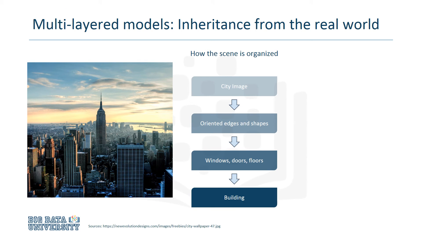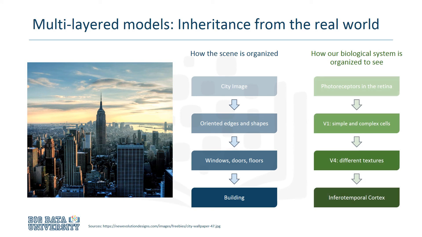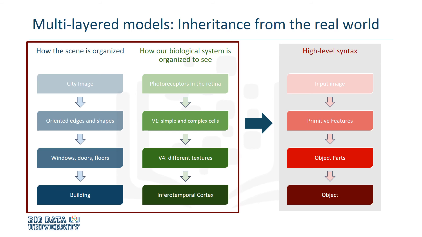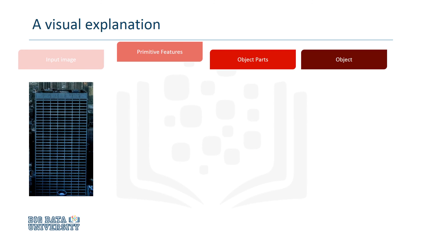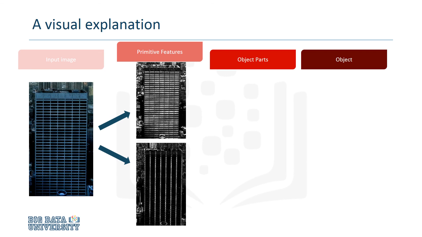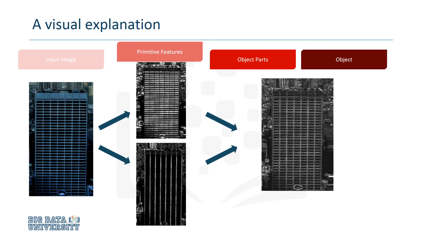It's important now to remember how our biological system would process this image. Like we discussed before, we'd start by taking in the image via the retina, and then allowing increasingly complex parts of our brain to extract features and ultimately form an object. Consider the building in the lower right-hand corner of this image — this is the raw image that a CNN would receive as input. Some of the best primitive features for a building would be horizontal lines and vertical lines. By combining these lines together, the net can start to form the component parts like windows and the building's external shape. It can then use these basic parts to form the complete object.